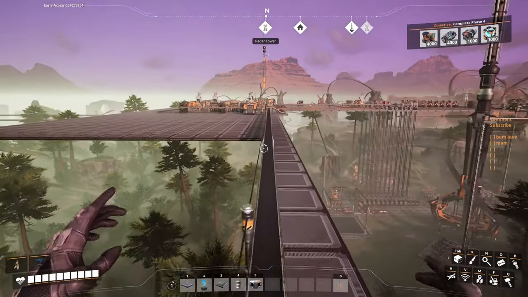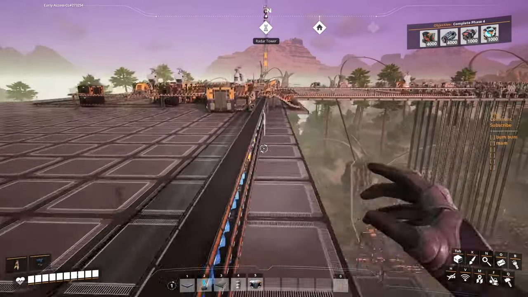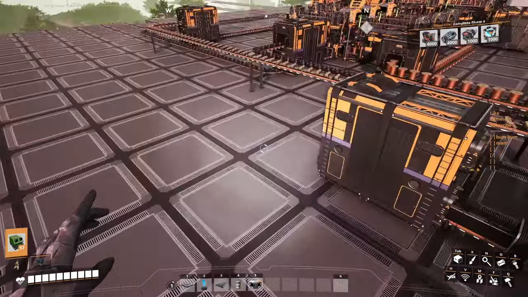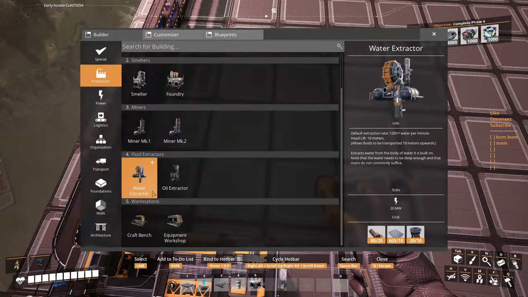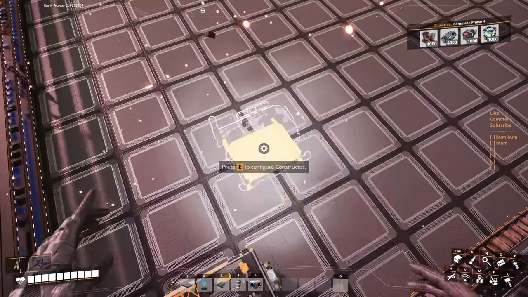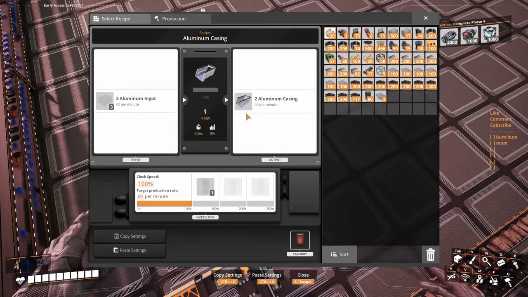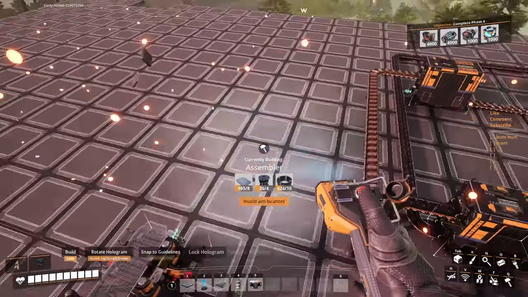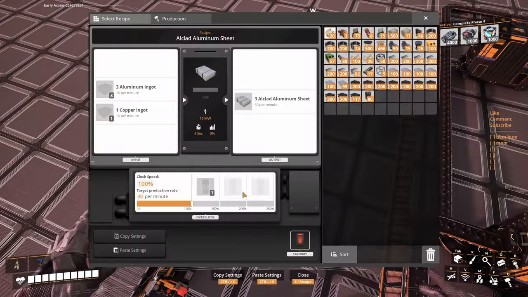Let's prepare the copper in here, because we're gonna need it. So, as far as I remember, out of those ingots, I should come in here with some constructors and then with some assemblers. The constructors are doing the casing. 90, 60, okay. And then the assemblers are taking the copper from there and they're making these guys.